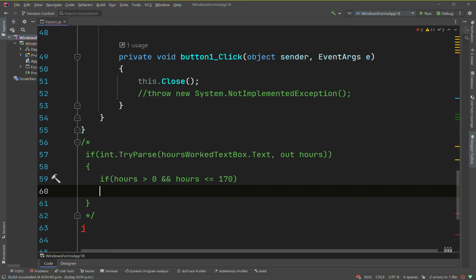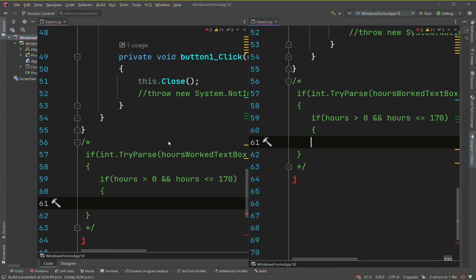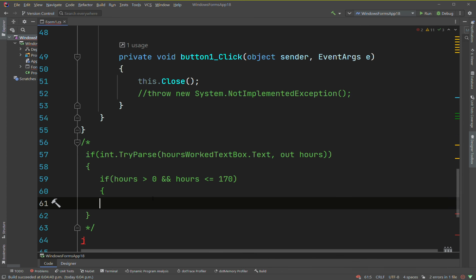Then we'll basically continue with the code. We'll just have a comment here, continue with the code. If this is true, we'll just continue with whatever we wanted to do.